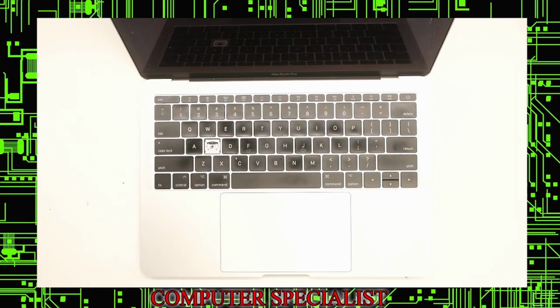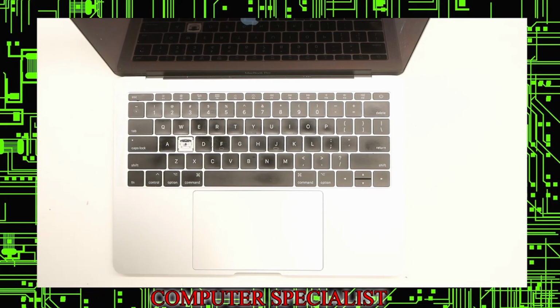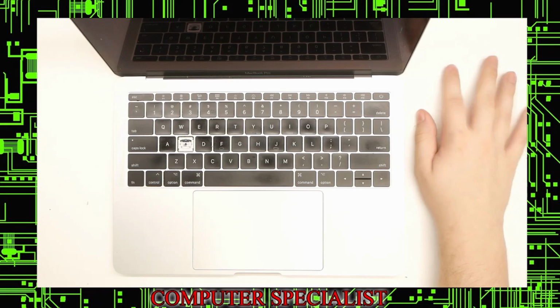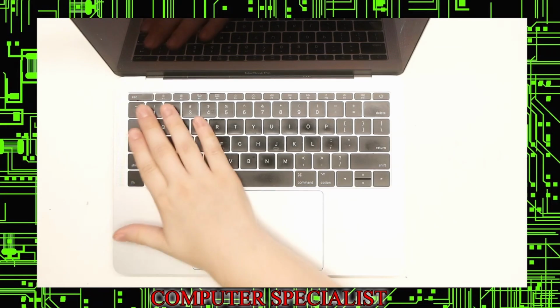Okay, so today we are doing a palmrest slash keyboard replacement on this A1708 MacBook Pro. This is the silver model. Zoom in there so you can get the model number. It's the A1708, and this is one of the models that uses the butterfly keyboard switch. Those are particularly notorious for having keyboard issues. There was actually a recall for this model where Apple was replacing the keyboards for free. This customer was unlucky enough to have missed that deadline, I believe. So now we're going to have to replace the entire top keyboard assembly.